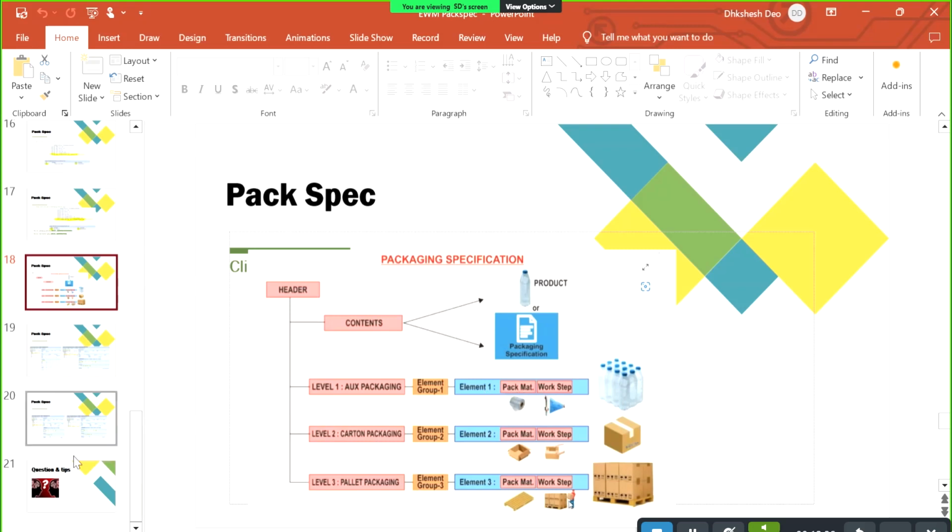In the pack aspect, if you go through the configuration, there is one button called material type, and in this material type you decide whether you want to create the HU or not. If you don't want to create the HU, you untick this one. And if you are using this product and want to create the HU, then you have to tick this. Then HU creation is automatic. The system will create the HU.